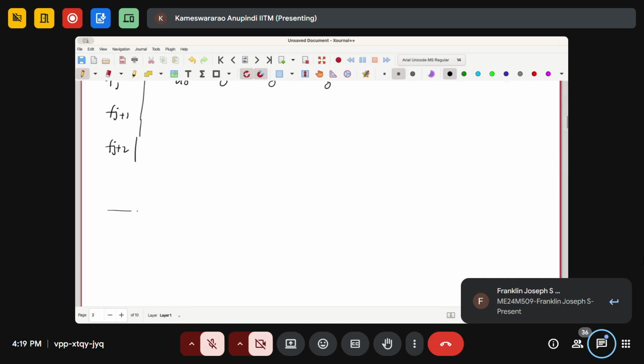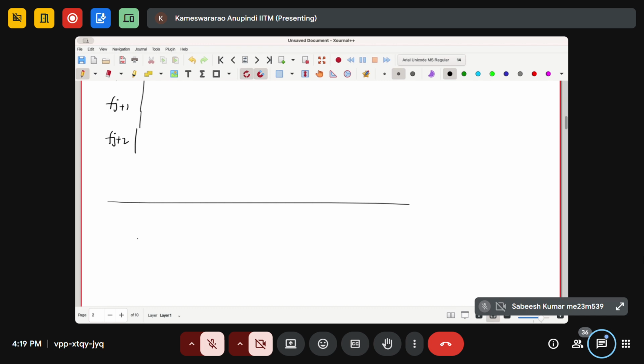So I'm kind of writing it here for the sake of understanding. So this is like the previous, whatever we learned in the previous lecture. So when I write a1 fj plus 1, this is more like a1 times fj plus h times partial f by partial x. That means fj prime plus h square by 2 factorial times fj double prime plus h cube by 3 factorial times fj triple prime, and so on, right? That's what we're going to get.